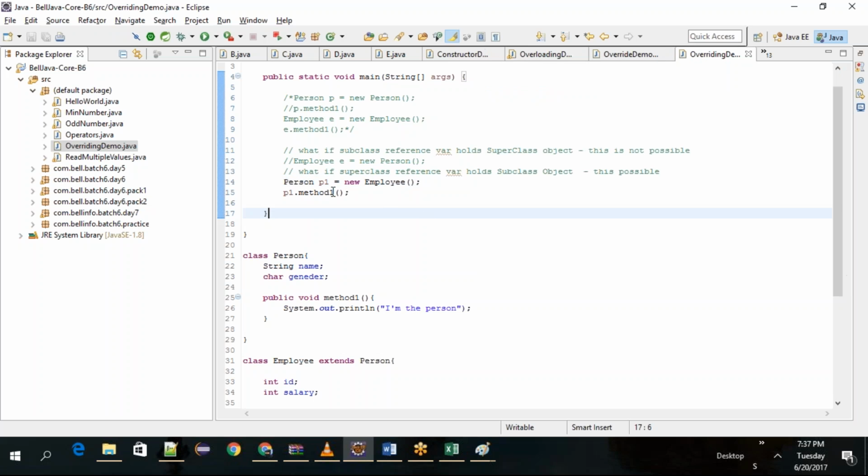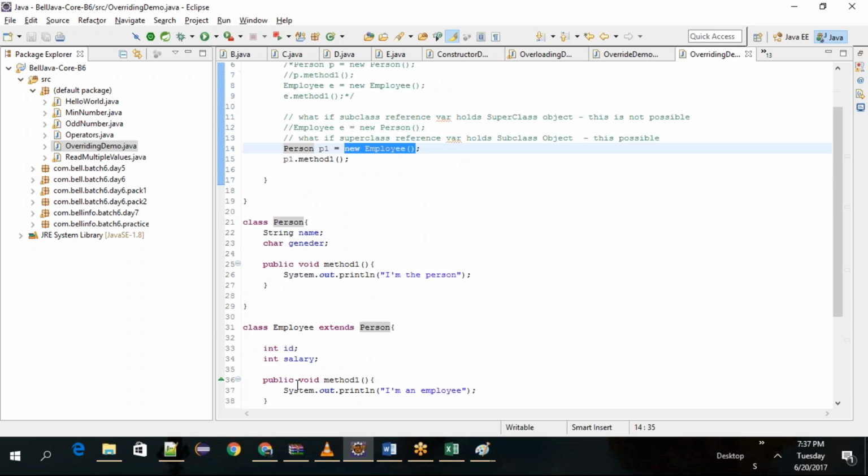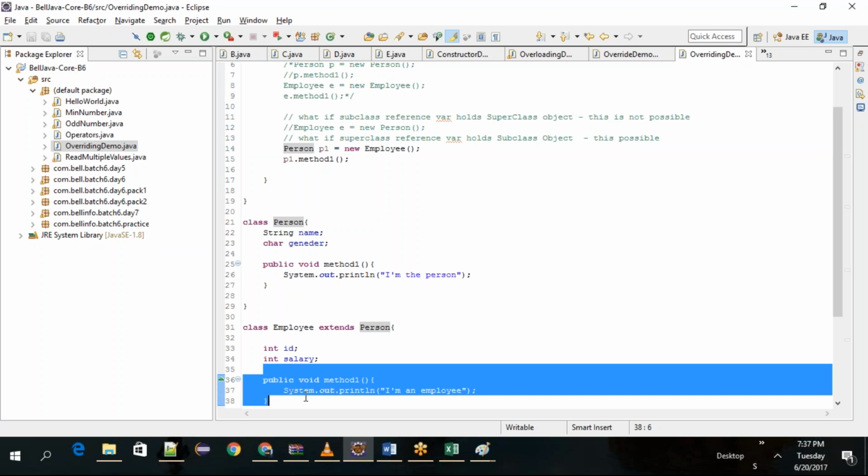I am an employee. So even though you are calling P1 dot method, ideally which one should be called? P1 dot method, person reference variable, this method should be called. But as you are holding an employee object, you will get the response of an employee. Okay.